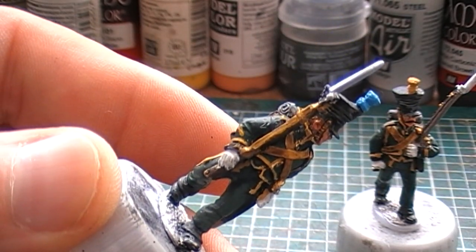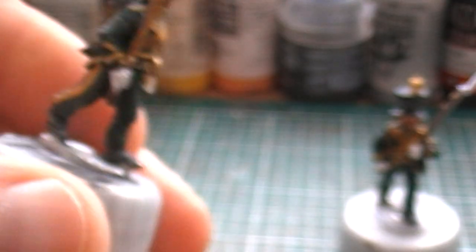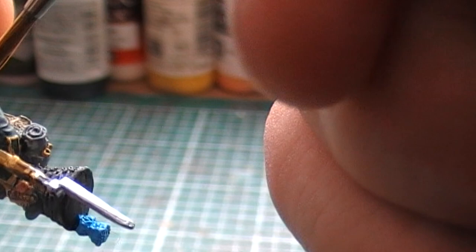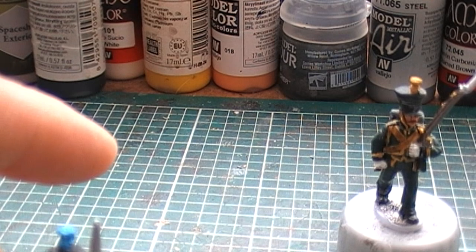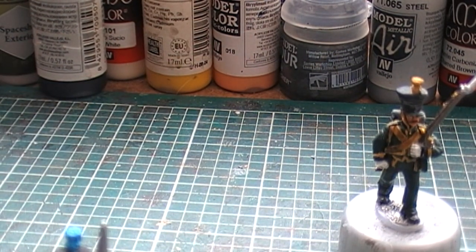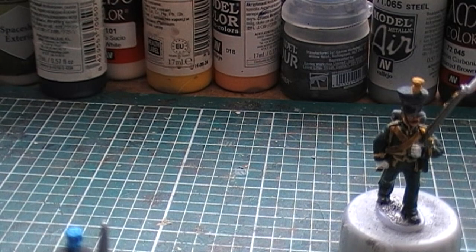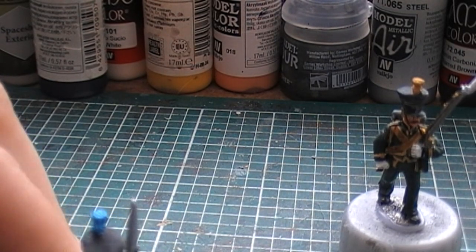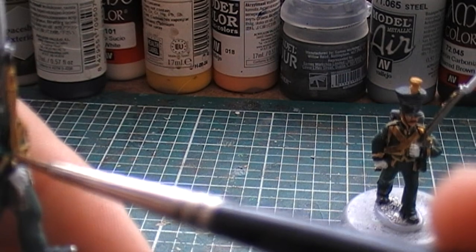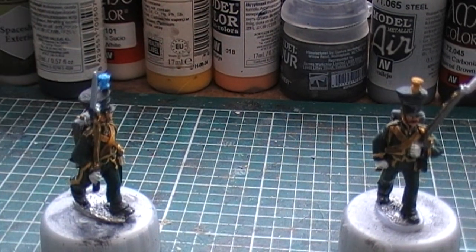Lucky. The classic disjointed view of looking through the camera. I'm not looking at what I'm doing. Actually, no, I'm not happy with that. I've put it too far in the middle. So, it's no problem. I can just grab a little bit of black green, if I can find it. That's the trouble when you're doing sergeant stripes. You've got to make sure you leave room for two of them. I might actually do it off camera, actually. I'll do them and I'll be back.